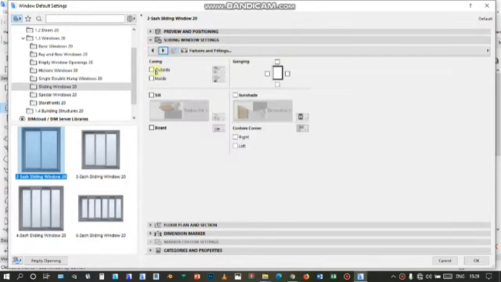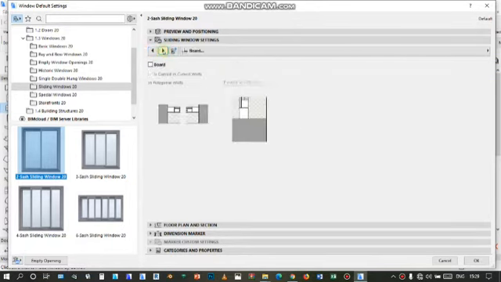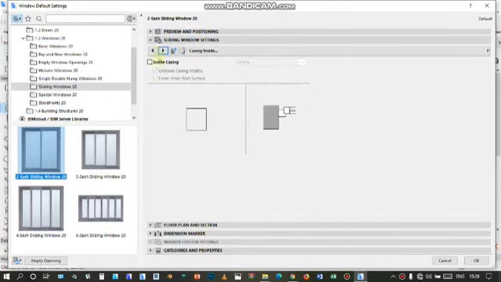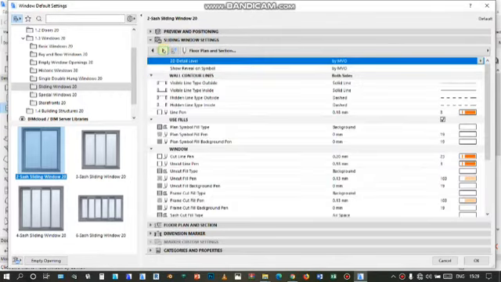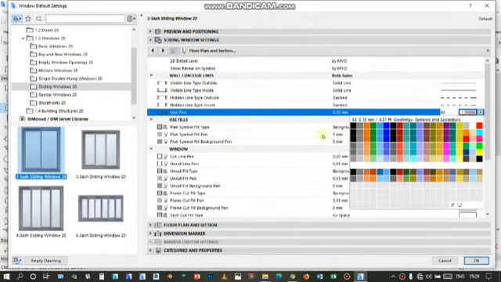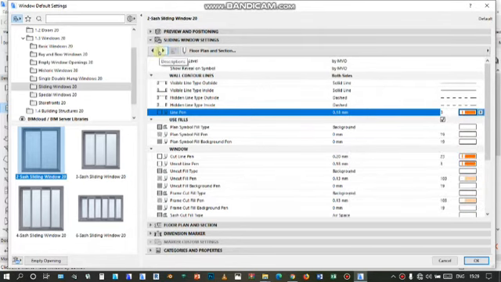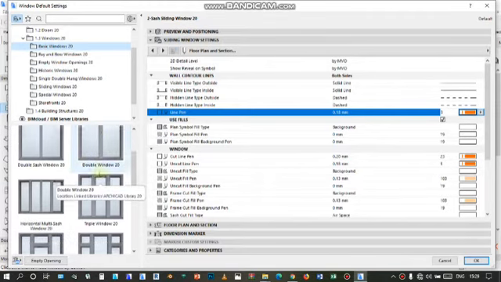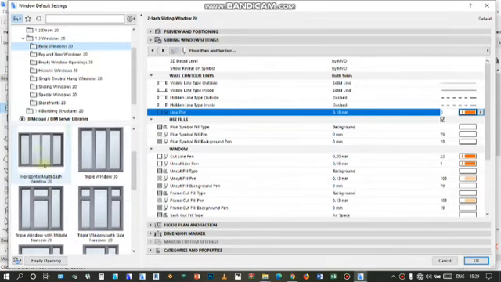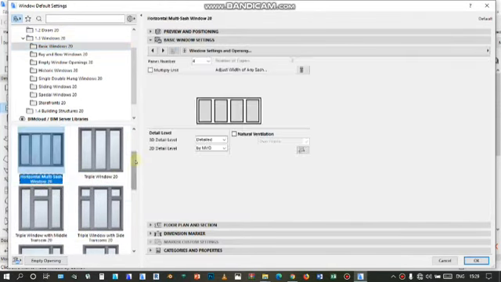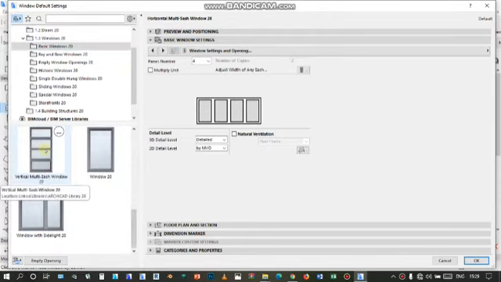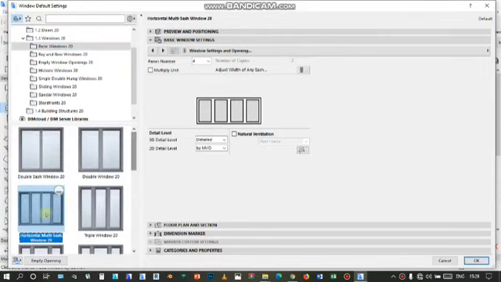And here you check the casing, if you need an outside casing or inside casing. You come here and set it outside or inside. Here is where you set the lines. Remember, we will deal with this in a later video, but for now we are dealing with these windows. The windows you are going to be dealing with today are the horizontal multi-sash window and the vertical multi-sash window. So let's get to that.